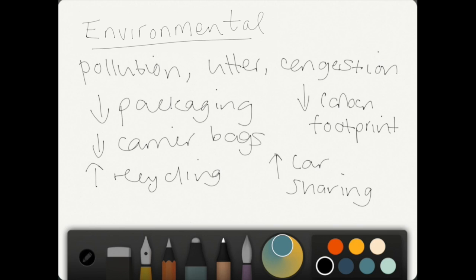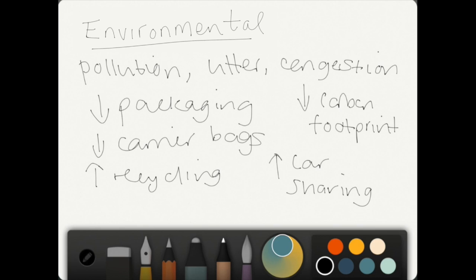Businesses become under pressure from different stakeholders like governments and consumers to behave in a responsible way. There has been a question in the past where the examiner has asked you to consider how a business could be more environmentally aware, how they could behave in a more responsible way. One of the main ways they've done this is by reducing their packaging. They have reduced the amount of carrier bags that they give out, and the government in Wales has had a big push on that because now they charge for the use of carrier bags in an attempt to get us using less new ones and actually recycling the ones we've got.